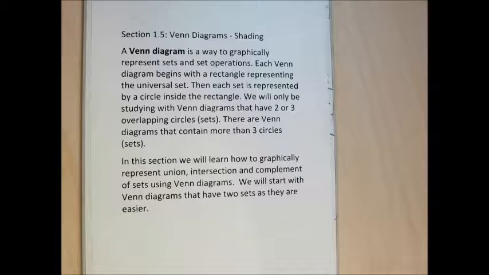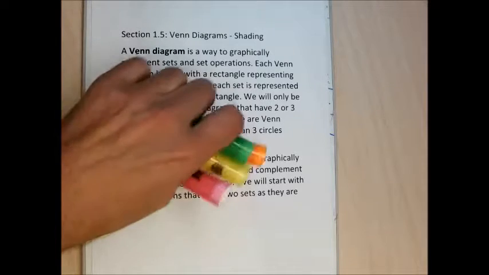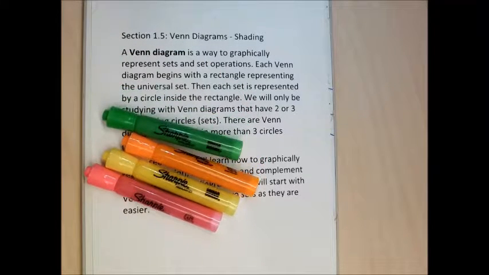In section 1.5, we're going to start drawing pictures of sets as opposed to using the curly set braces to represent sets. And when we draw pictures of sets, we're going to do a lot of shading, and it will help quite a bit if you have something colored around that you can shade a picture with.